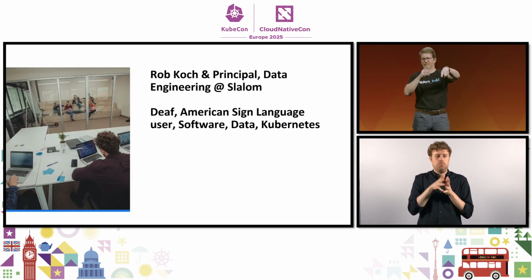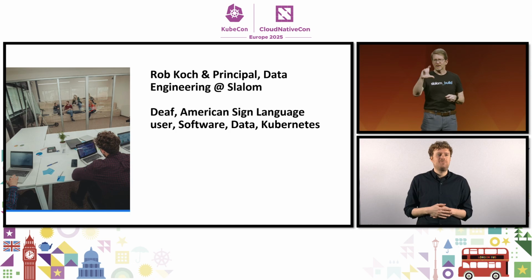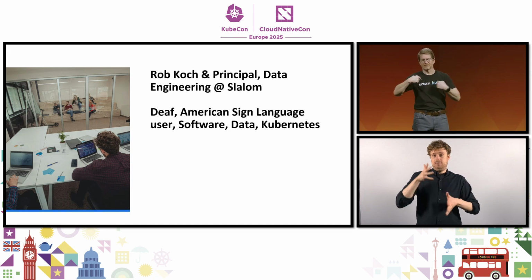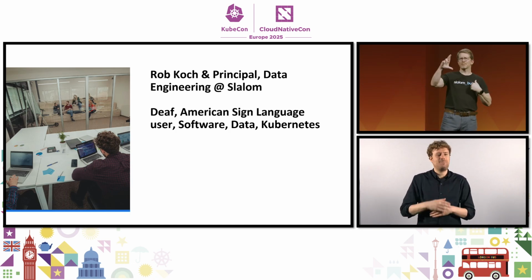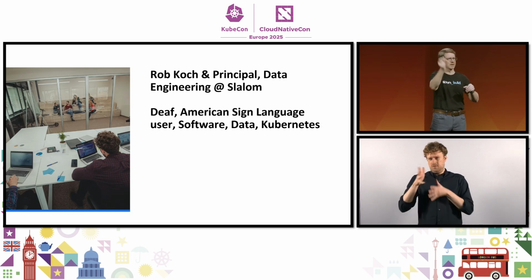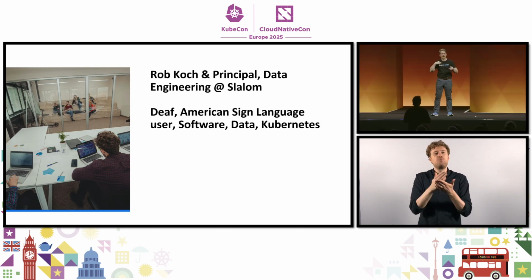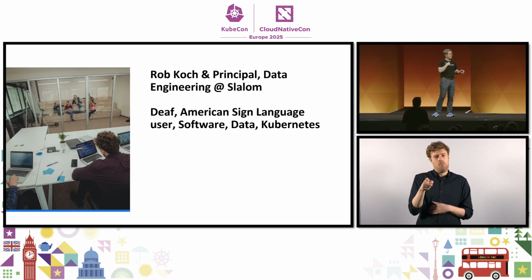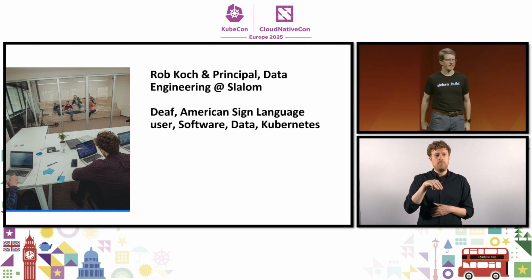So I have a sign language interpreter right here who's voicing for me, and she's also got the clicker, so I'm not the one advancing. I am Rob Koch, and I serve as a principal data engineer within Slalom. I'm deaf, and I use American Sign Language. I work with software, data, Kubernetes, you name it, the whole gamut.